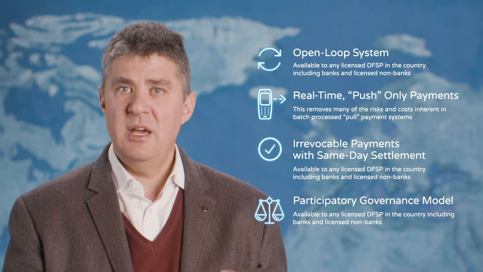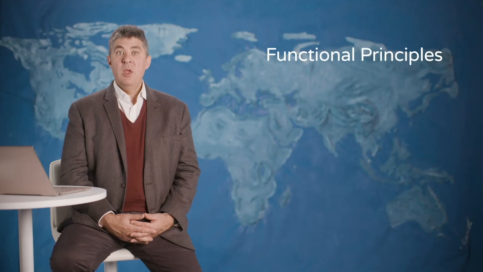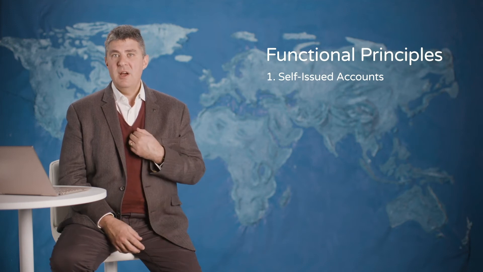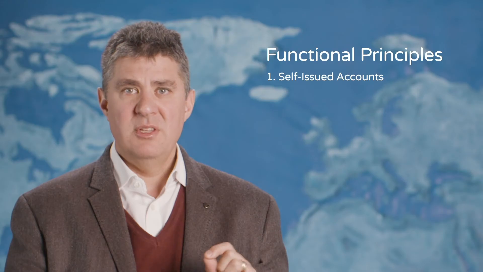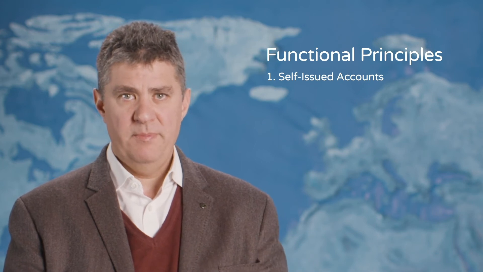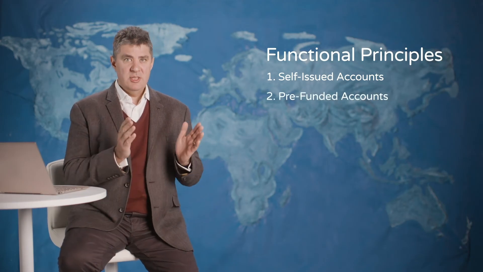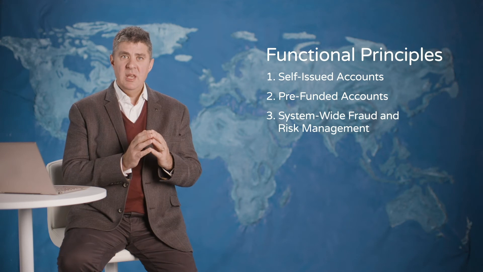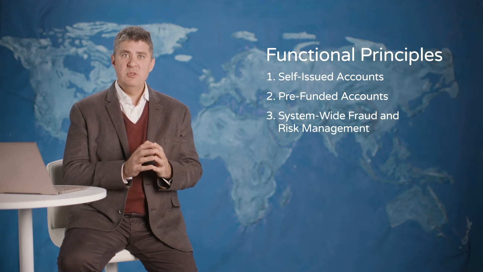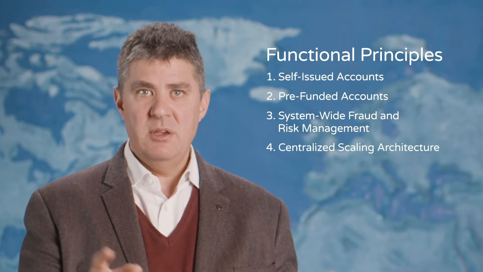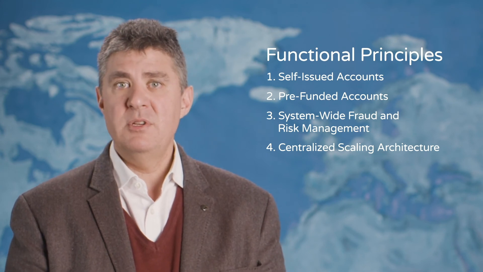These four principles dictate how we should design our switch. Additional principles describe how it should function. For example, providing self-issued accounts is important so that I may take my account identifier with me if I change providers — the same way I can keep the same telephone number when I move mobile phone service from one provider to another. DFSPs should pre-fund the solution so that the settlement collateral is never in doubt. Having a centralized solution for monitoring activity gives DFSPs greater insight and reduces the cost of protecting the end customer. A centralized architecture also means the solution can scale, minimizing costs per service call and maximizing the benefit of economy of scale.